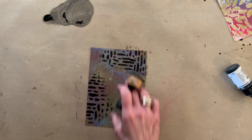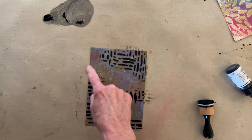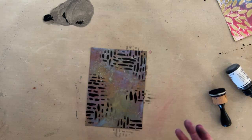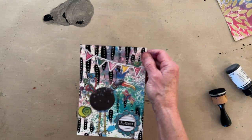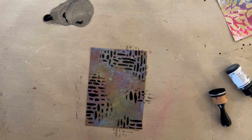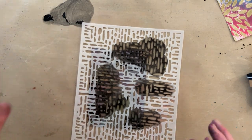How cool is that? I've got this little path that runs through here that I can place something on. If I wanted to write in there, I could grab a black Posca paint pen and do that, or I could place some other elements in here. But either way, I've got drama, and I can enhance that further by coming in like I did here with a white Posca pen and going ahead and dotting things. So there are however many of these there are, I don't really remember. I've lost track because we've been playing with so many stencils these last few days. But yes, they were designed for layering, but oh boy, are they great for all kinds of normal things that you would do too.